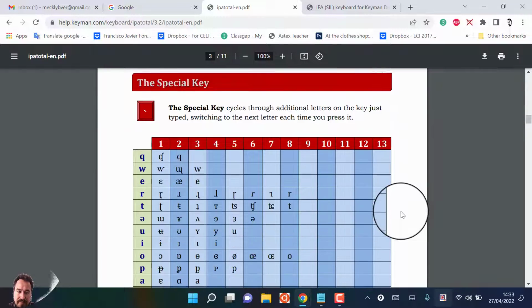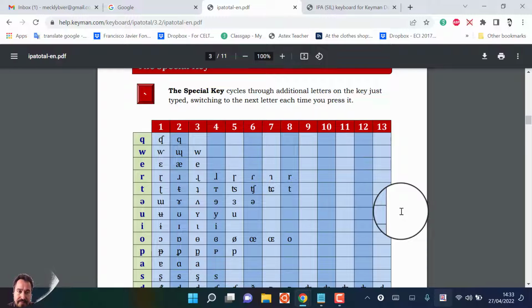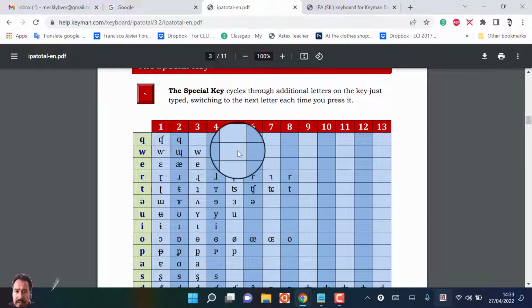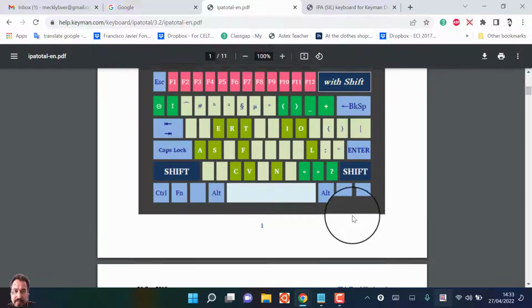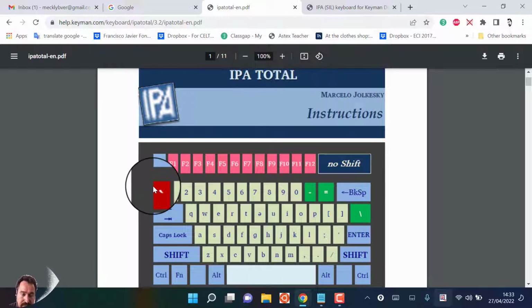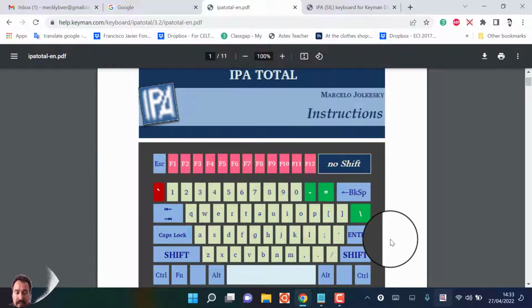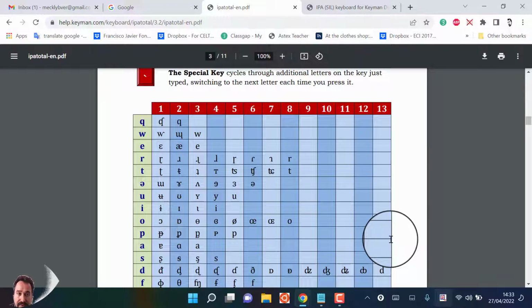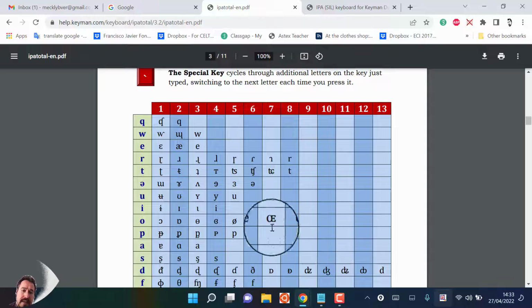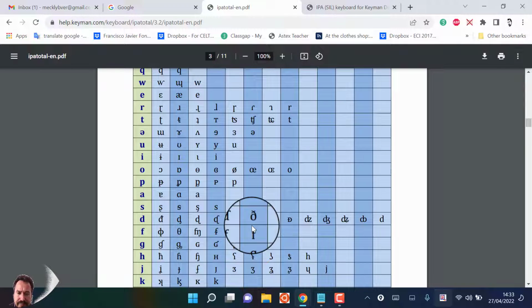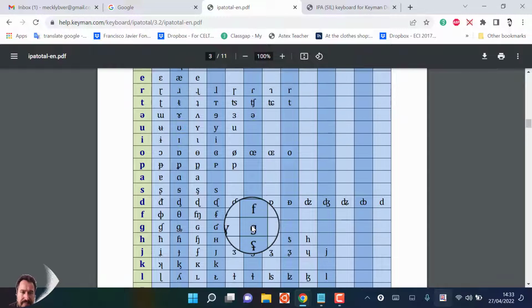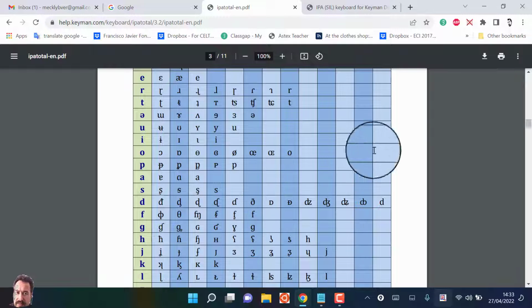If you scroll down a little bit, here, if you press the button on the upper left corner, which is this one, let me show you again. If you press this button here, the one that is red, the letter is going to keep changing like this. These are the number of times you press that symbol. So you've got many options over here. For example, with the letter T, so many options.